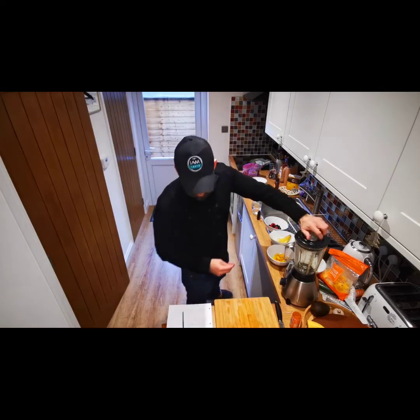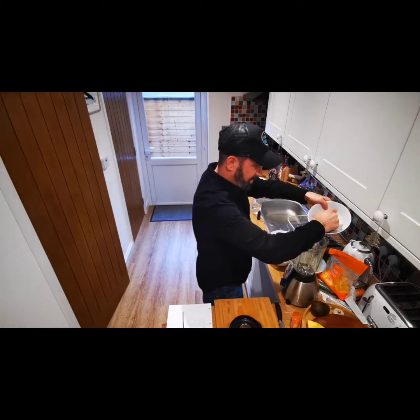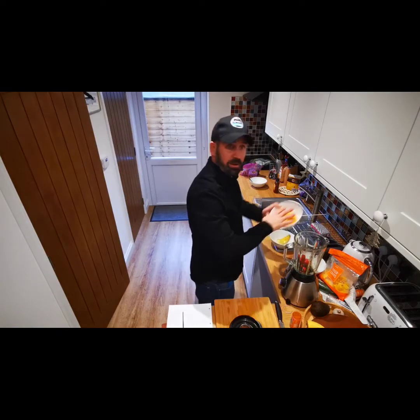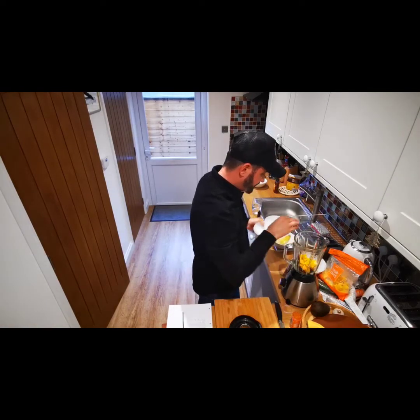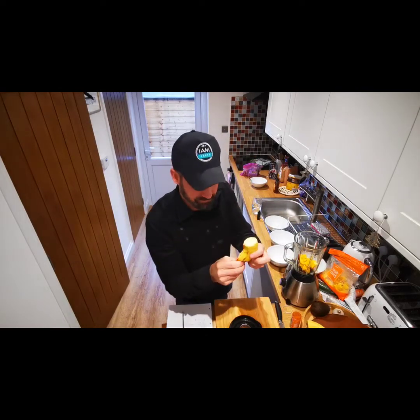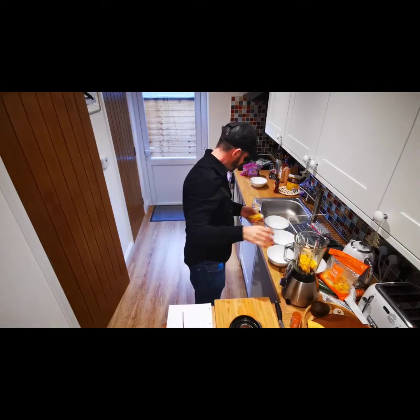So simply, got the blender again. This is nice and simple. So you're getting your berries and your strawberries going in. Your mixed berries there. Got some mango going in, handful of that. Half a banana. Just pinch it at the bottom. Half banana going in.